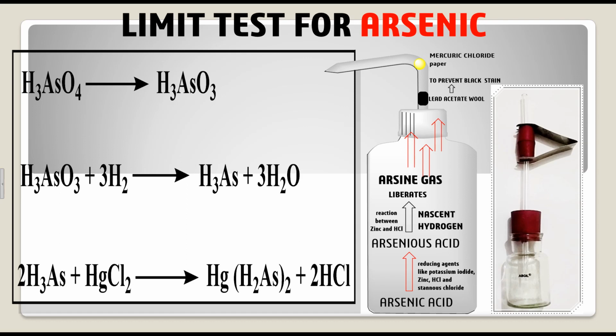So we have covered the definition of limit test. Further, all 6 limit tests for chloride, sulphate, lead, heavy metals, and arsenic, we have covered. I hope this video is useful to know why we are conducting limit tests, what all the limit tests are, and what is the basic principle behind these limit tests.